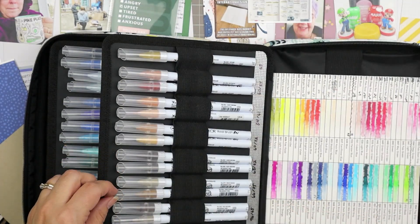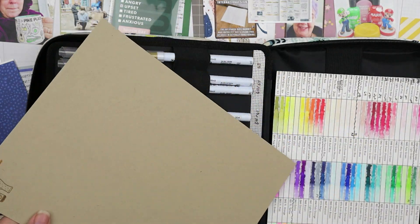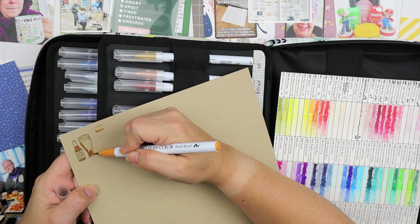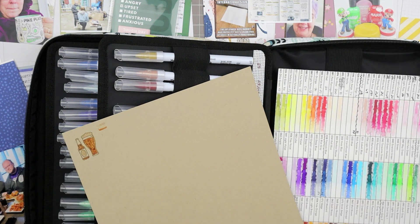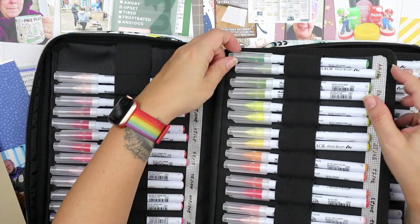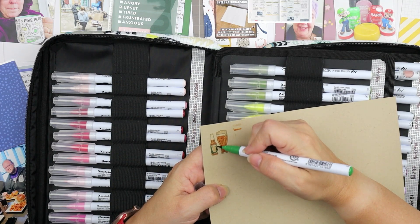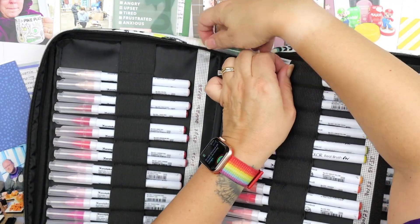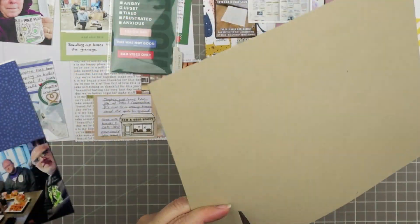I have a swatch card that I downloaded online — it could have been free or from an Etsy shop. I finally settled on a color that I like for how orangey it looks, like a nice amber beer. Then I'm going to color the label on the beer bottle green, because one of our local beers from a big brewery around here has a green label.